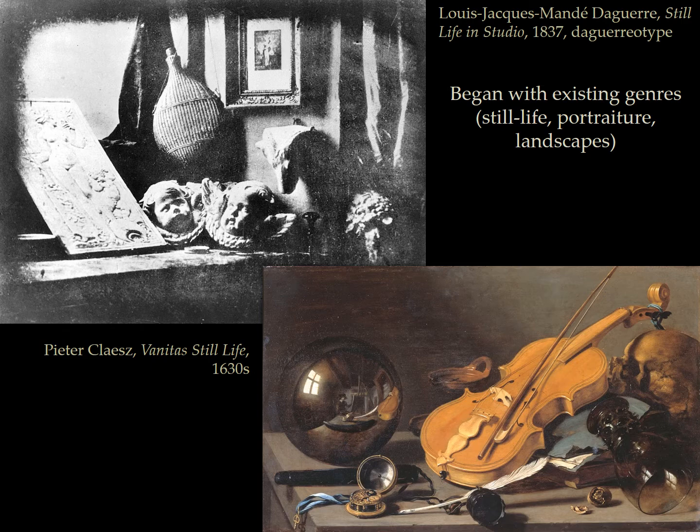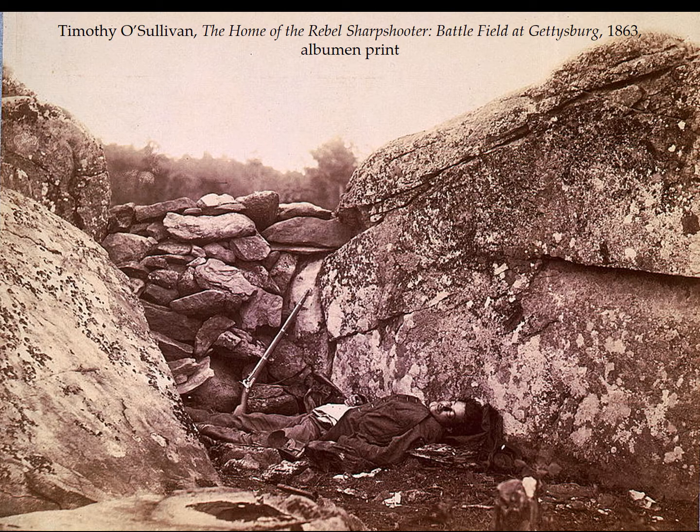So Degas shows them that it can do what previously painting had done. So we use genres people are familiar with, right? They're comfortable with. They know what a still life is, a gathering of objects together. They know what portraits are. They know what landscapes are. These are all genres for traditional fine art and especially painting. So from the beginning, Degas sets up photography as an alternative to painting and doing what painting cannot, and that is objectively record the world. Now, this objectivity, which of course leads to the statement that a photograph never lies, is actually untrue.